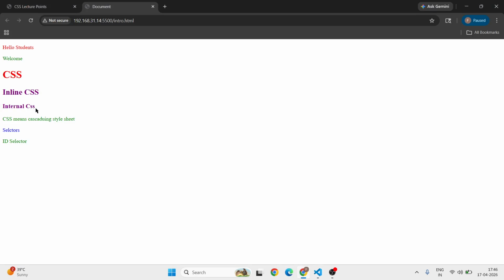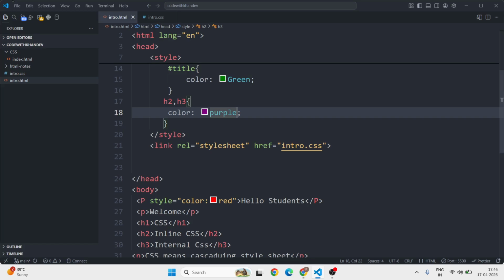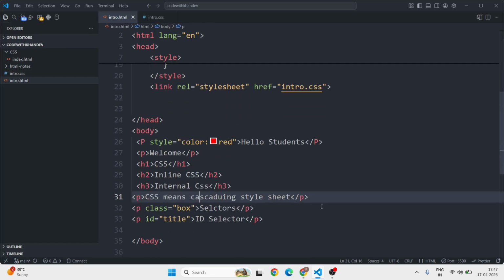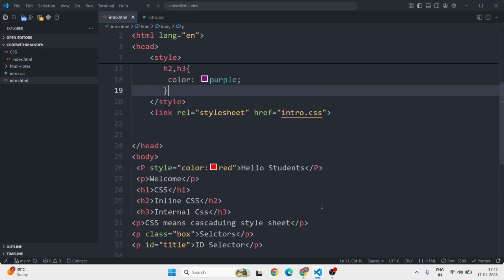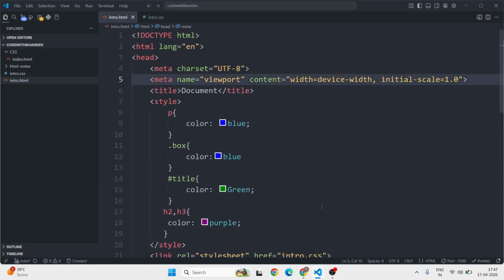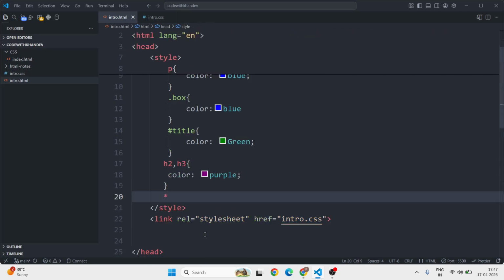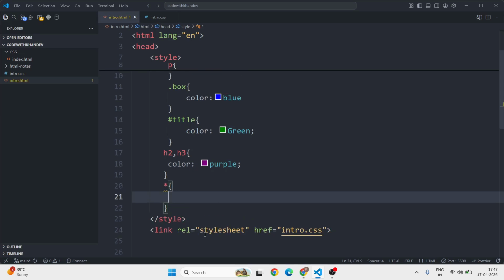Now let's understand the universal selector. This selects everything on the page. Asterisk symbol, curly braces, margin 0.